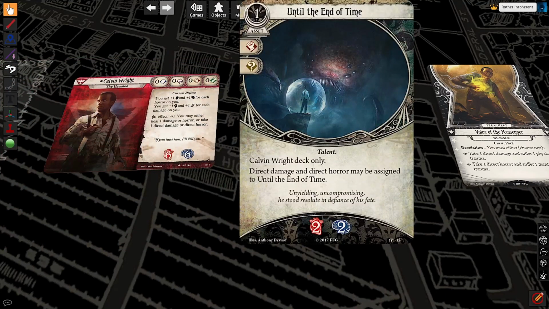Until the End of Time is a fantastic signature for Calvin. It's a 1-cost talent that gives you 2/2 soak that can be used for direct damage and horror. That's very good. It is a card that makes Calvin completely safe to direct damage and horror without relying on something like Talisman of Protection.